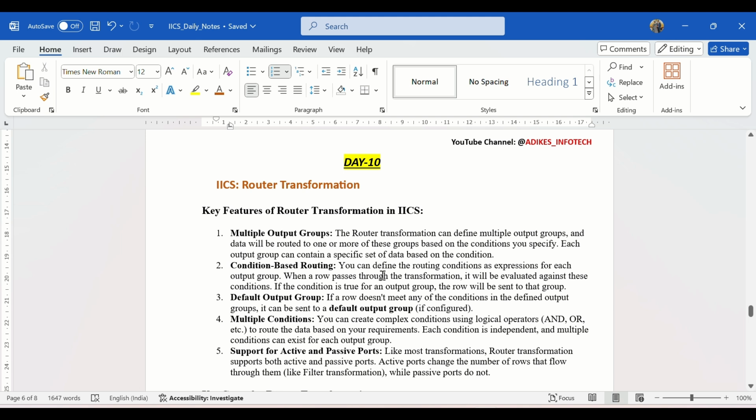And multiple conditions. We can write here AND, OR, and we also have other operators like greater than, less than, greater than or equal to, less than or equal to, not equal to. Whatever conditions we write in the filter transformation, all of those we can write in the router transformation as well. Based on that, it will route the data to the target tables.